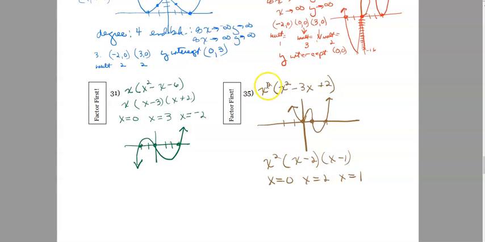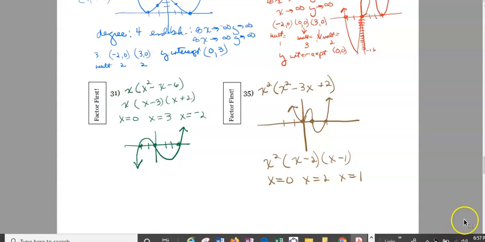This is a factor form, and it gives me a degree of 4, right? 2, 3, 4. Double root here, single, single. As x goes to negative infinity, y goes to positive infinity. As x goes to positive infinity, y goes to positive infinity. So the key thing is, before you analyze this, factor it first. Let's go down a little bit more.